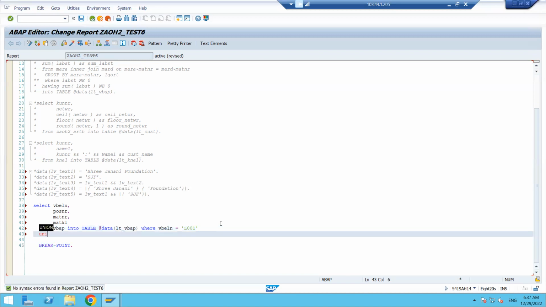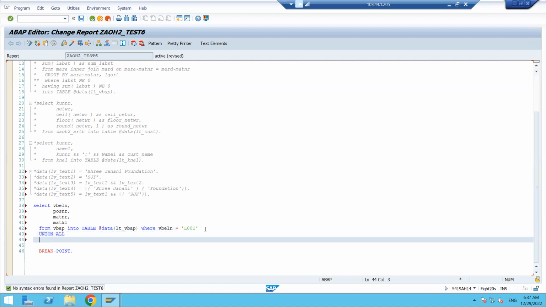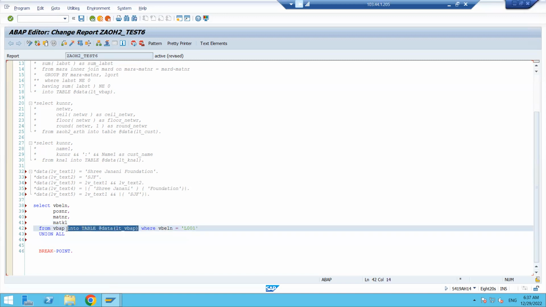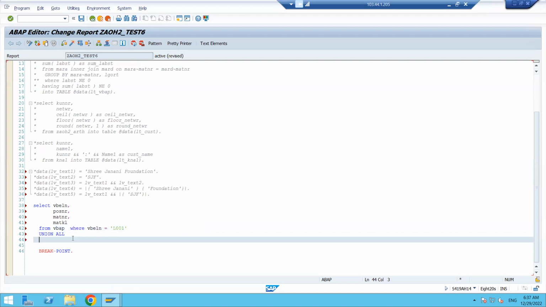Union or union all. The same select query, I am maintaining it here. One minute, I will cut it here and I will paste it here.